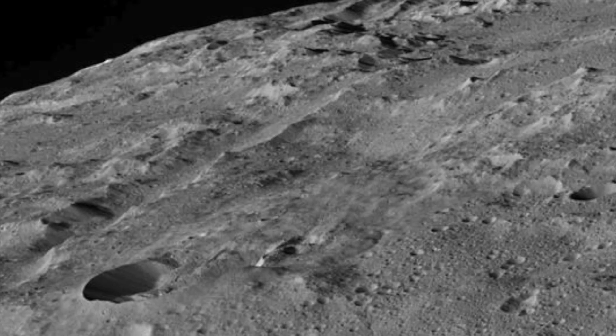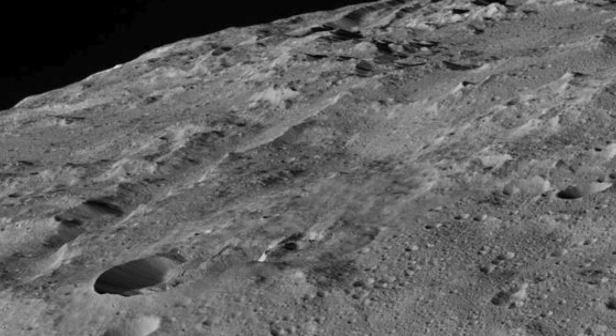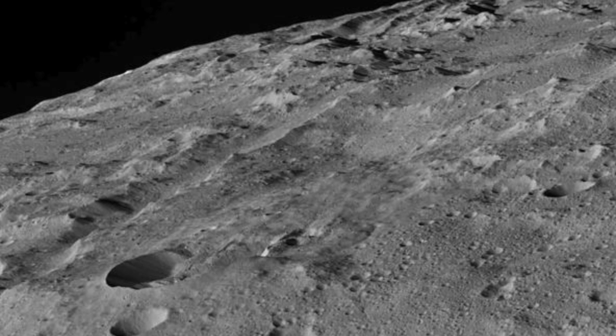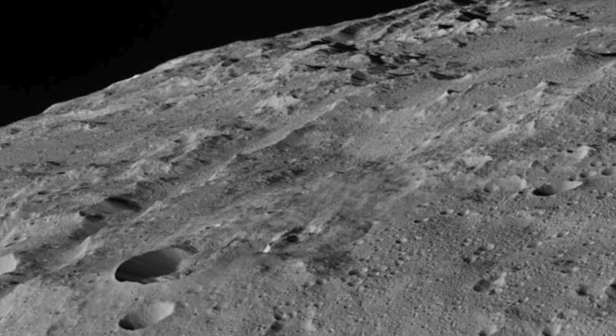The salt deposits gave a huge clue about the current activity, while the data and images will help scientists to find answers to how they got there. The results of the high-resolution images have been better than hopeful, as they will show the rich details of the planet, offering scientists and others a glimpse of the beauty of Ceres. The low orbits meant that many more details could be seen, including the bright spots.